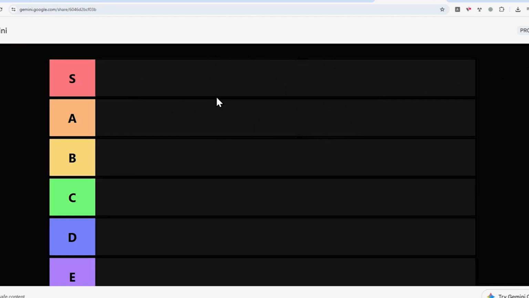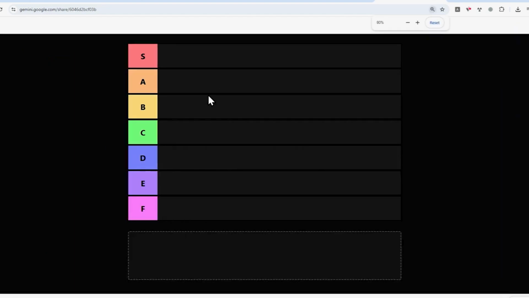Now, I guess I'm going to zoom out a little bit so you can see everything. There you go. So here, I intentionally made this tool to be as simple as possible because the goal is, you can record your own screen and you can do the interaction when you are recording. So that's the goal of this tool.